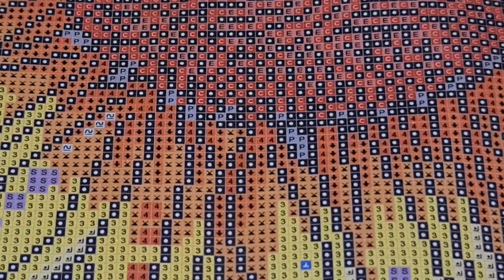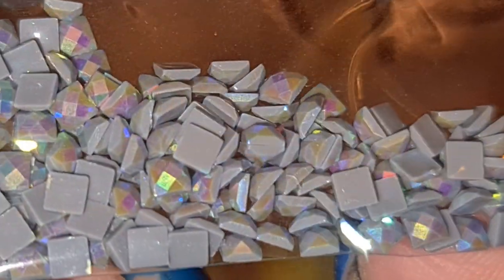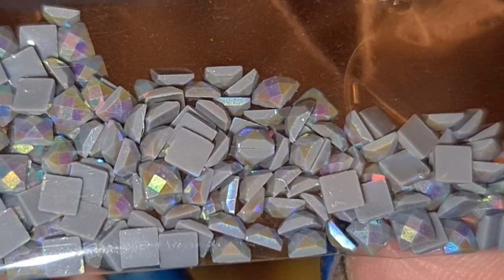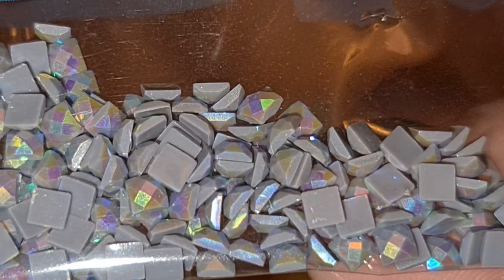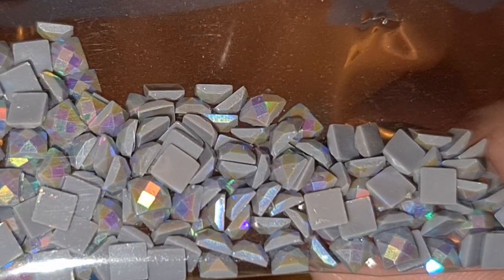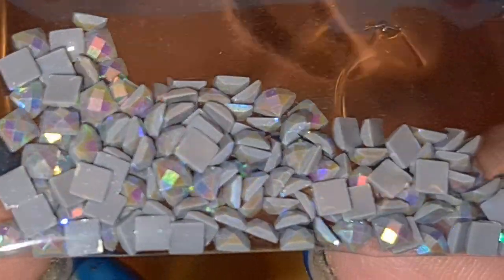139. Oh, never mind, bud. That was number P. So, we see that color? See, you see the back of the drill, which is the gray color, and you see the top has got this, looks like Aurora Borealis, Northern Lights on the top. This is the AB. This is what they do to make it shine even brighter.